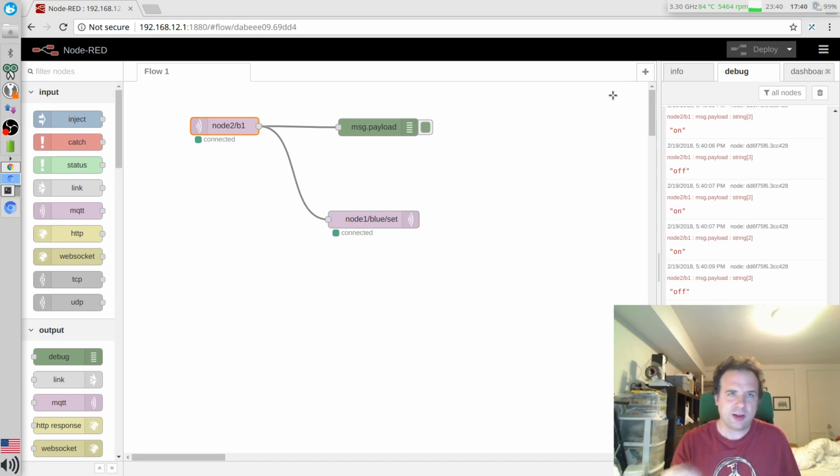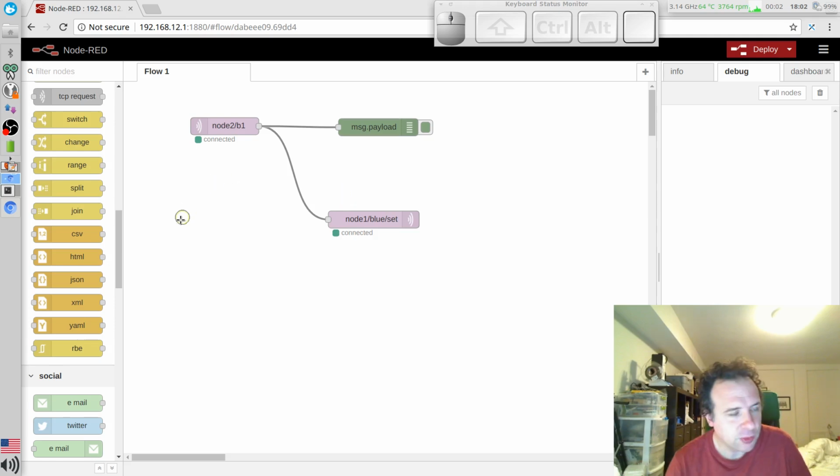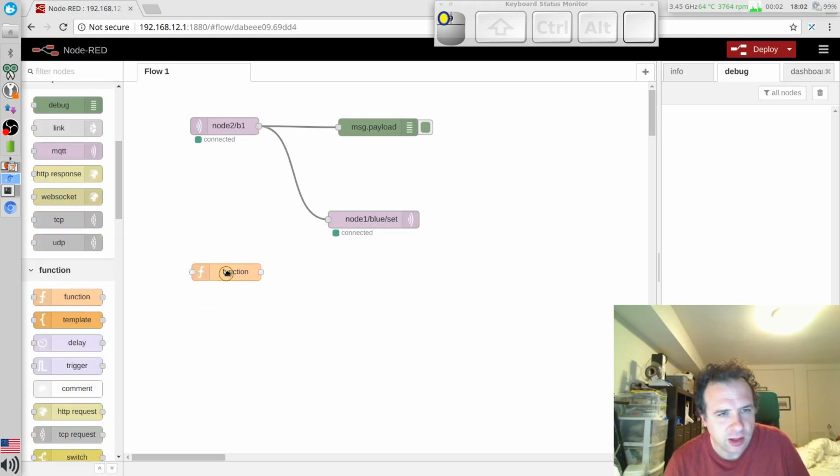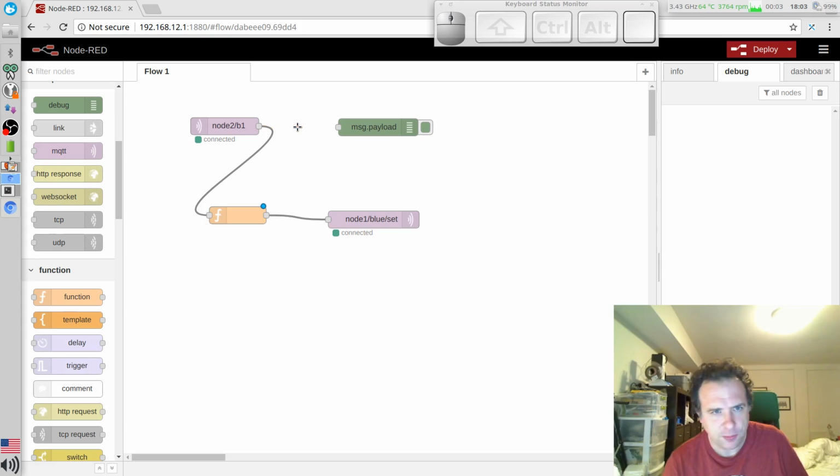And in the next step, we actually don't want that the LED really reflects the status of whether the button is pressed or not, but we want to use the button to toggle the state. So imagine in a house, the LED would be your light, and you want to use a toggle button to switch the light. For this, we need a different function in NodeRED, and this is called function, and this actually allows us to program something. So we have to remove this here and connect this as an input to the function, and then send this out here. And also we'll make sure that I now get some output in our debug node from there.